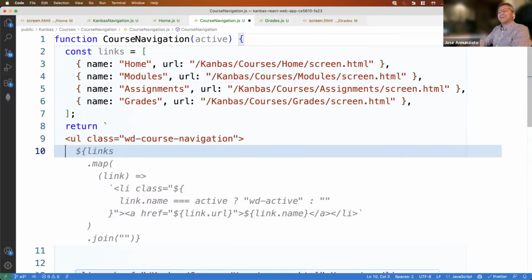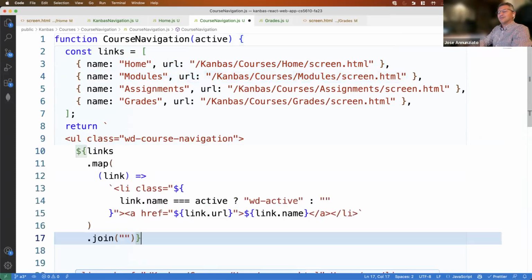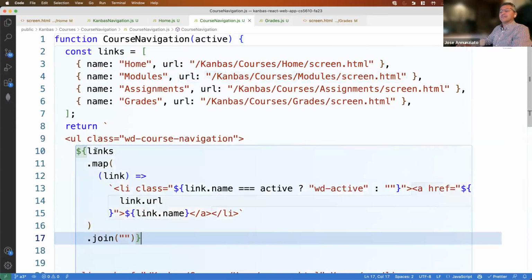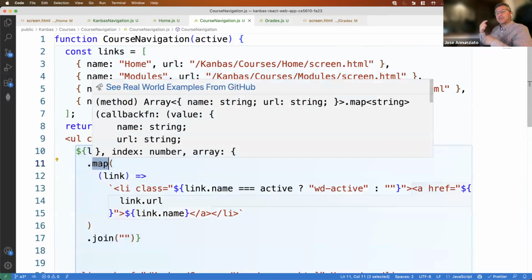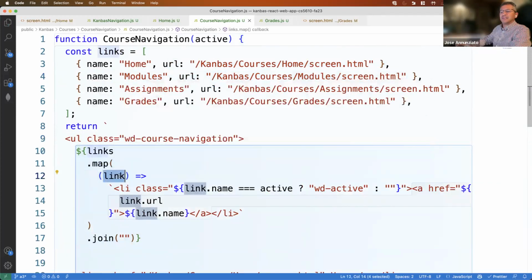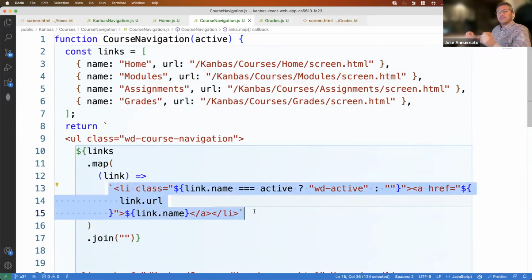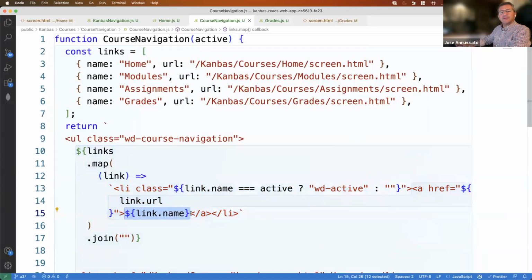My AI already knows what I'm going to do. It takes the array of my links. I map over that array as I'm iterating over each object. It gives me each one of the objects, and for each object, I'm going to concatenate a string that represents an LI, a line item, where you have the name embedded in the hyperlink, and then you have the class.